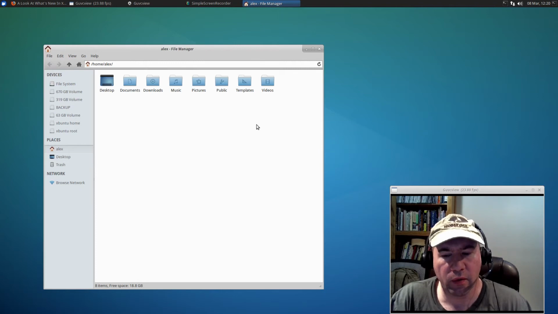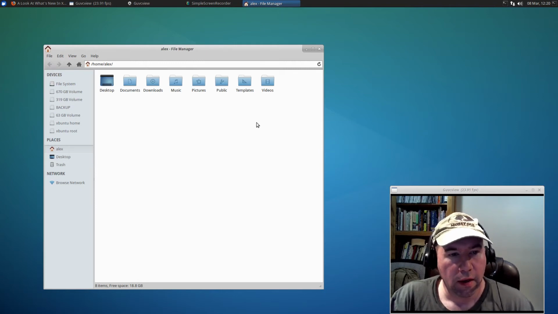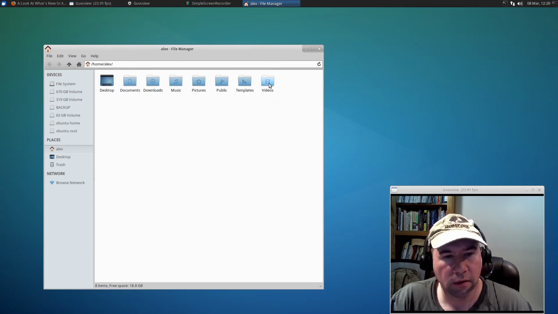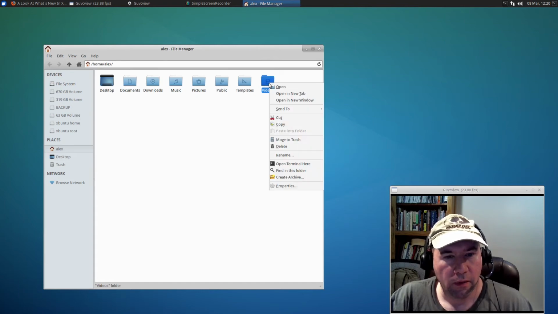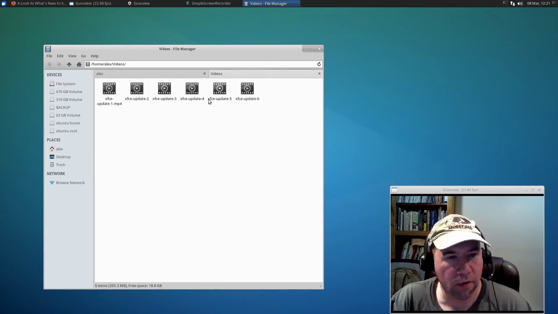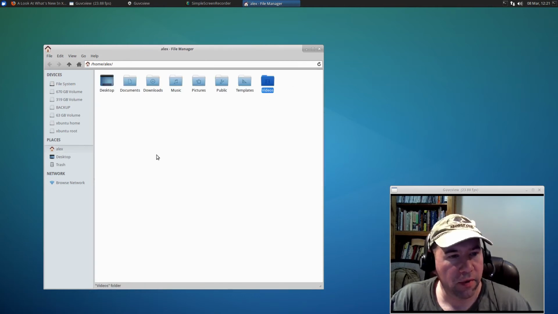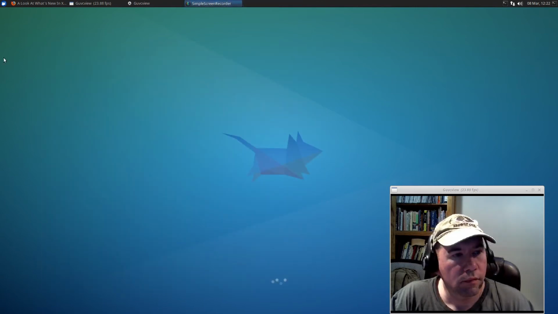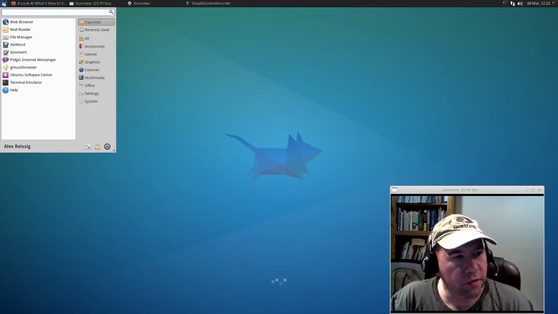Now, personally, I would rather see a dual monitor, triple pane monitor, that sort of thing. But tabs is an improvement. So here, if you right-click, you can open a new tab, and boom, there you go. You can do multiple tabs. So very nice update on that. Okay, so what else has been updated?